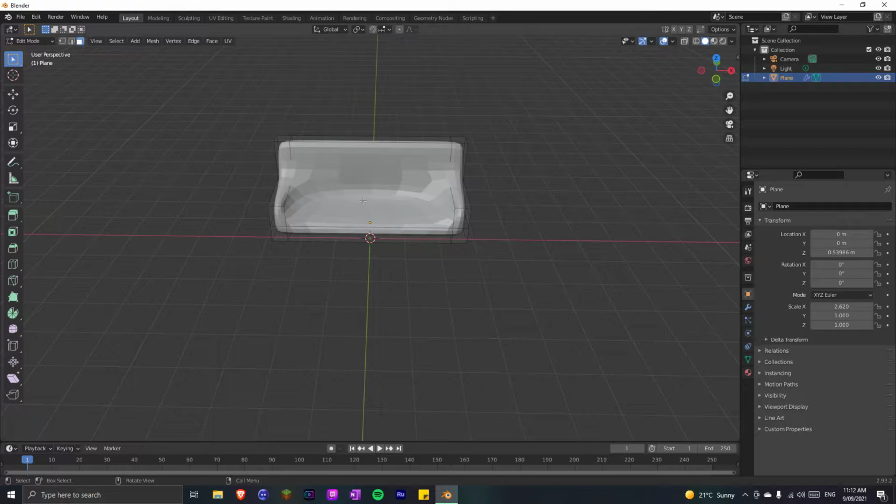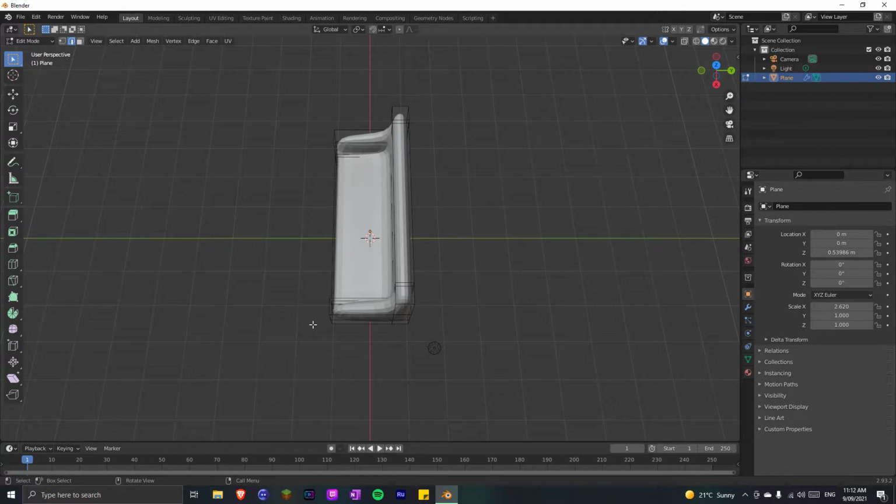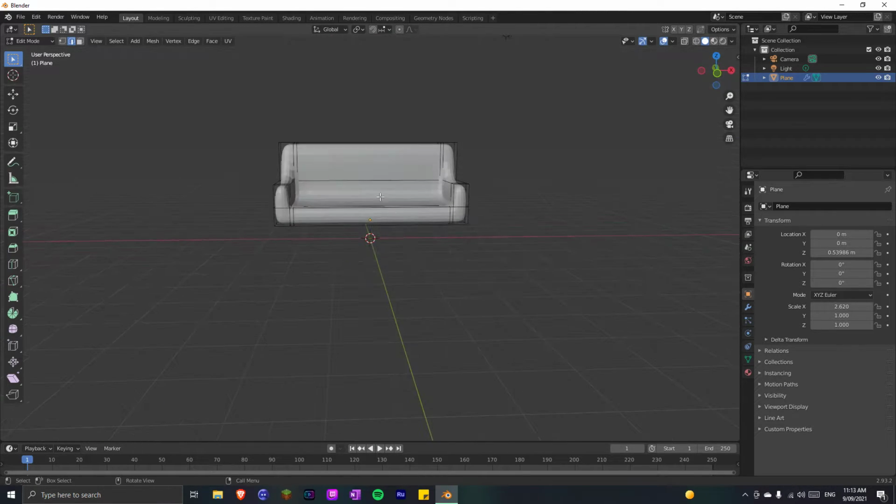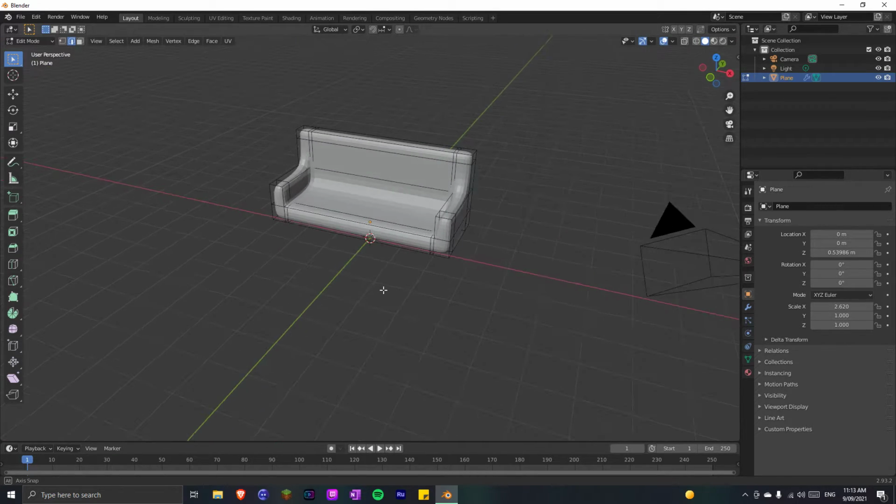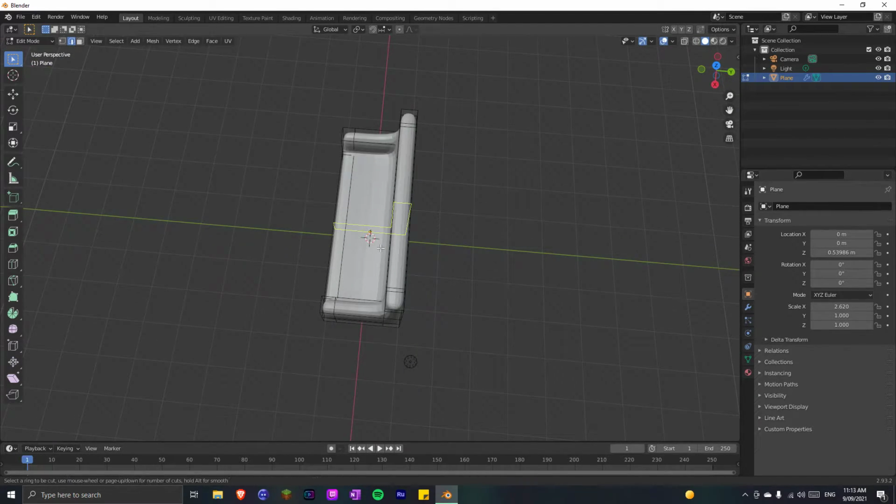So you're going to go to edit mode, and we're just going to do some loop cuts. So just do 1 cut about here with a little bit of space to spare, and then do another cut here, also a little bit of space to spare. And we're also going to want to do a cut about here, just like that, and also a cut here, just like that, and 1 more cut just here to make it a little bit sharper, just like that.